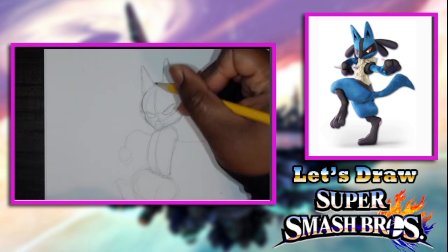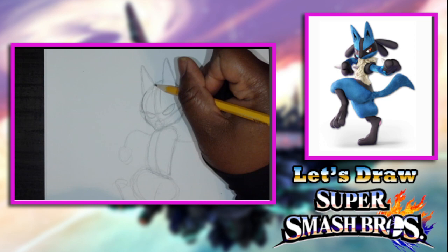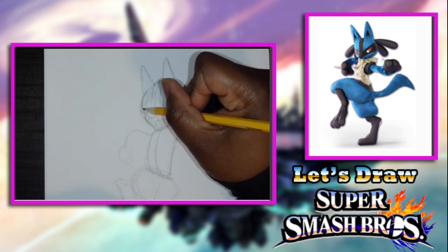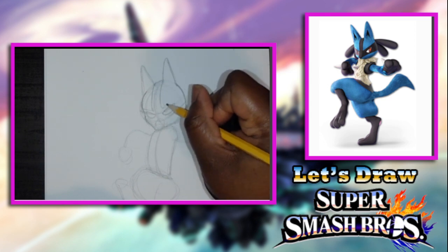So now I'm just working on the eyes. Obviously, I'm using the line work for the eyes for where I'm gonna place them. And now I'm just working on the cosmetic design of the face.